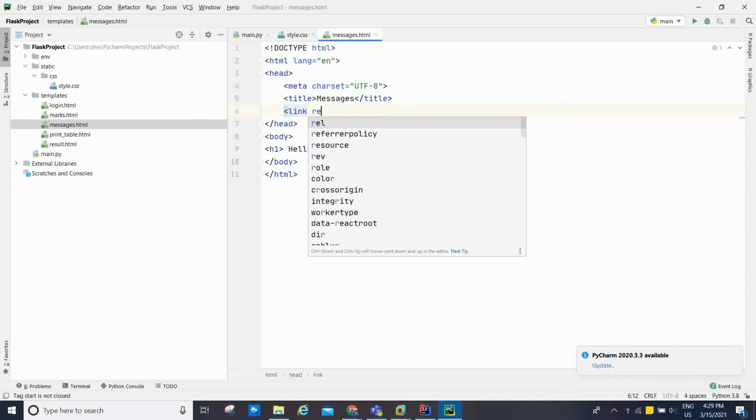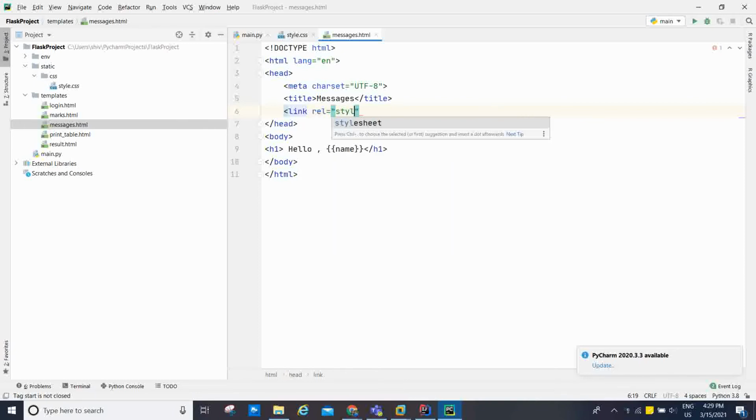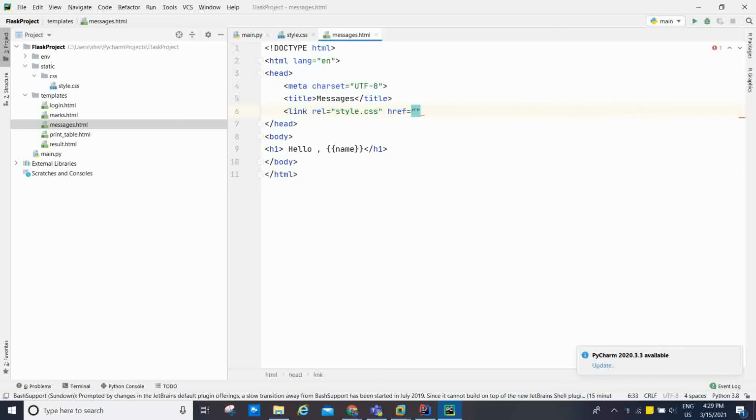Link, rel equal to stylesheet, and href equal to double curly braces, url_for, static, and this is the directory and file name, filename equal to css/style.css. Okay, and then I'm going to close this one.